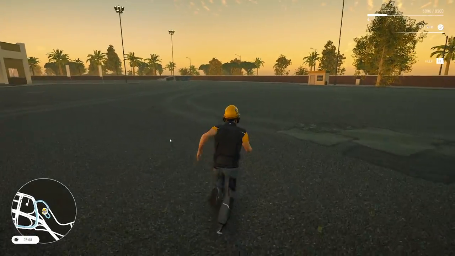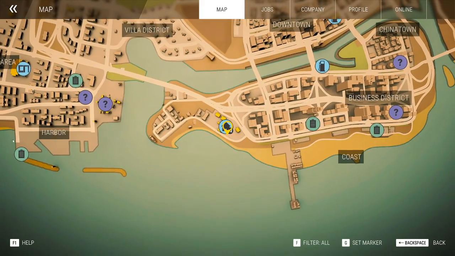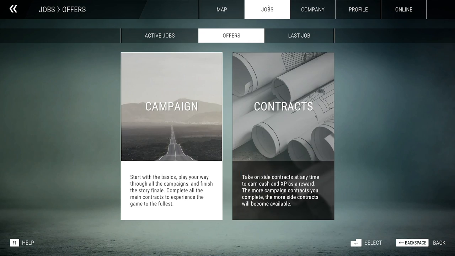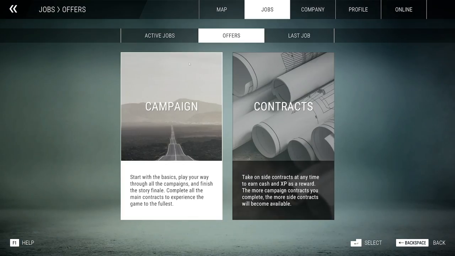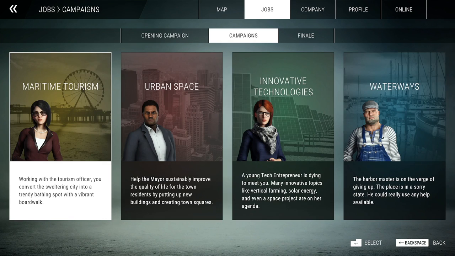So let's see. In the last episode, we finished off by doing, what was the job called? It was the campaign job. Jobs, campaign, the opening campaign. We finished the opening campaign. Can I actually select that? I guess we can't look at it anymore.